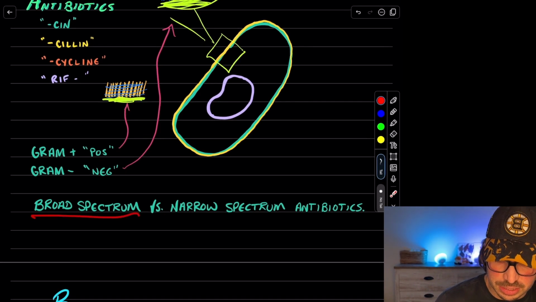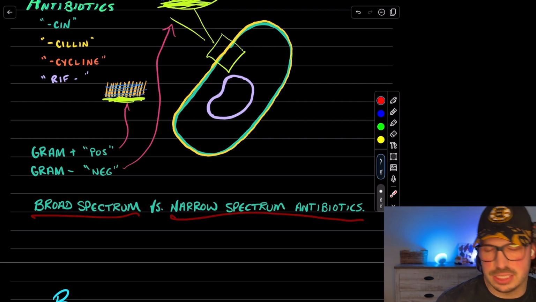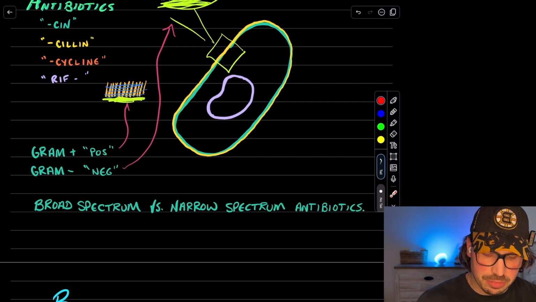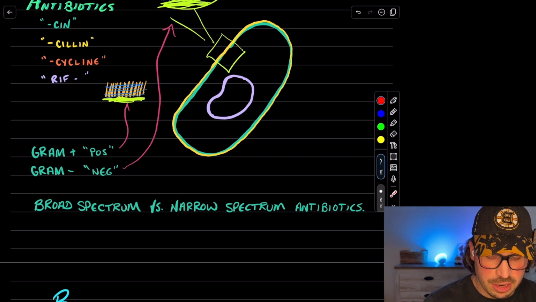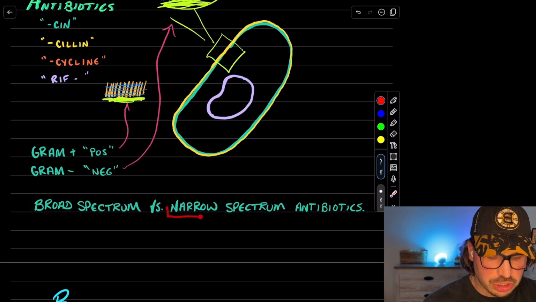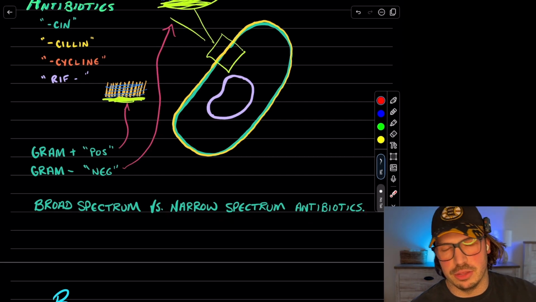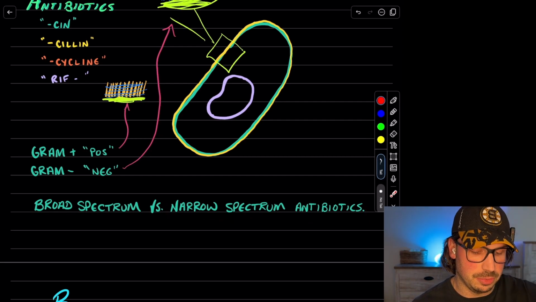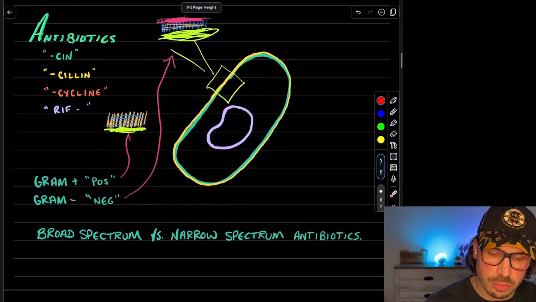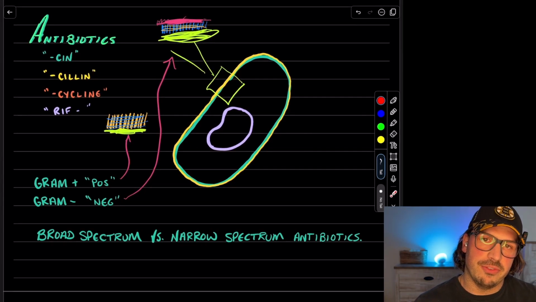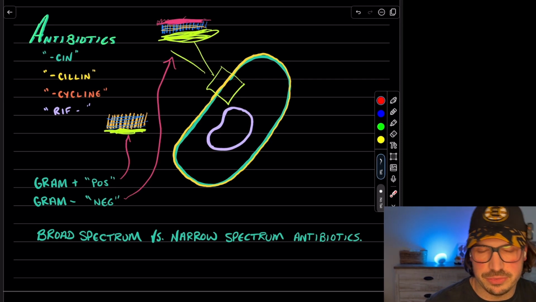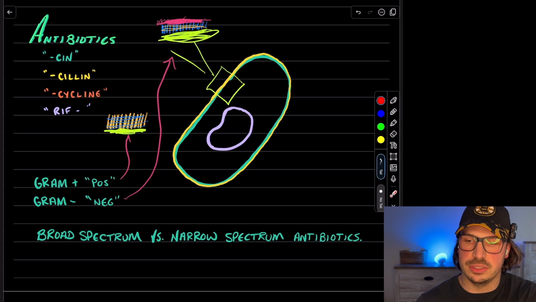Another thing you can look at too with these is they're typically prescribed based, like I said, on the actual bacteria they're looking to fight. If they're not exactly sure what type of bacteria they're fighting, you might see a patient prescribed some kind of broad spectrum antibiotic. Whereas if they're very sure and they've been able to identify the bacteria they're fighting, they'll prescribe a narrow spectrum antibiotic. Another important thing to remember with antibiotics is they're not going to fight any kind of viral infection. So they're not antiviral medications. They only specifically work on bacterial infections.